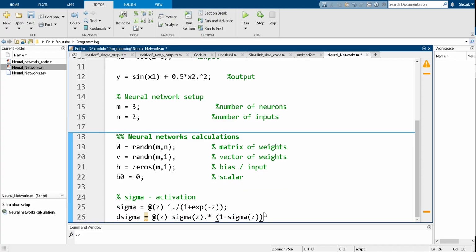Okay, so this is the derivative of the activation function, and this is the activation function. Really easy so far, right?